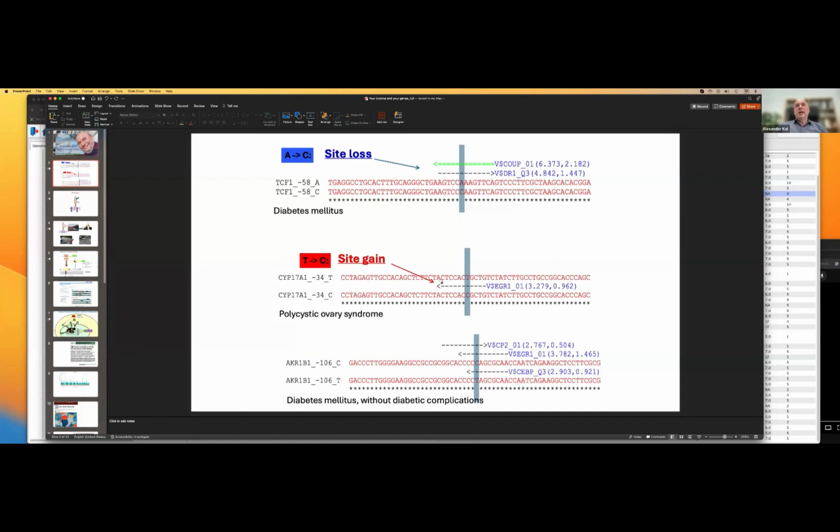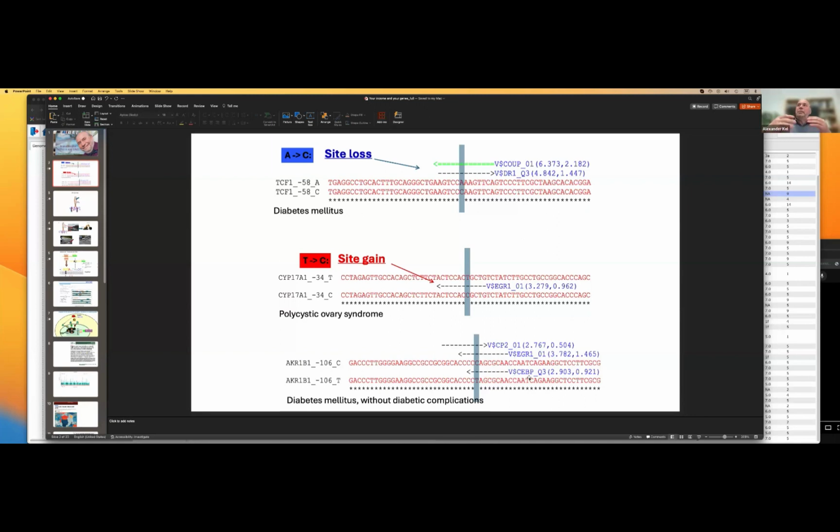Or one SNP can lead to a gain of a site. There was no site here, but after the change, you get the site. Or one change can at the same time delete a site and create a new site. Like in this case, again for diabetes, one change removed a site for EGR1 and CP2, and at the same time created a CABP site in the same place.